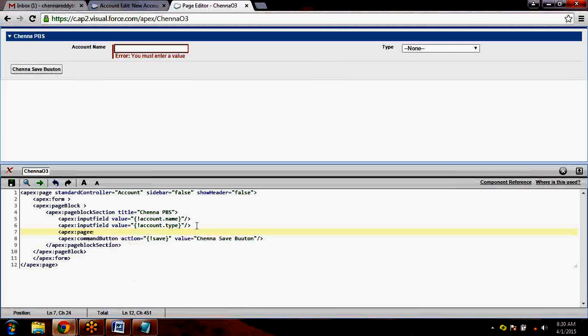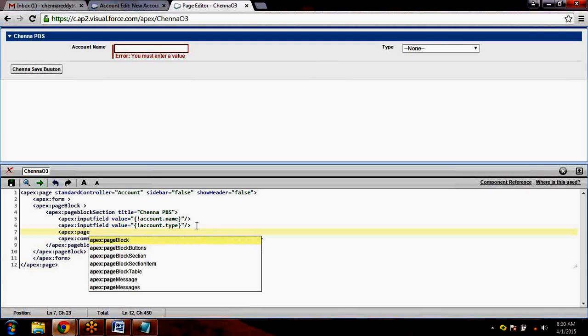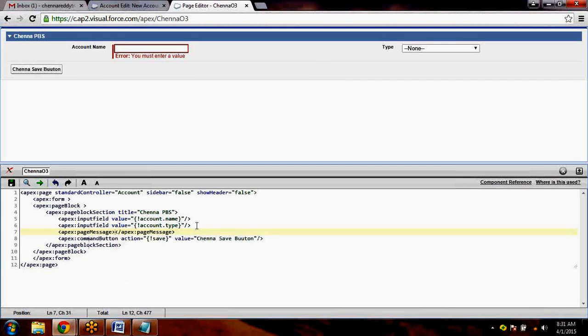Apex colon page message. Yeah, page message. Now click on save.